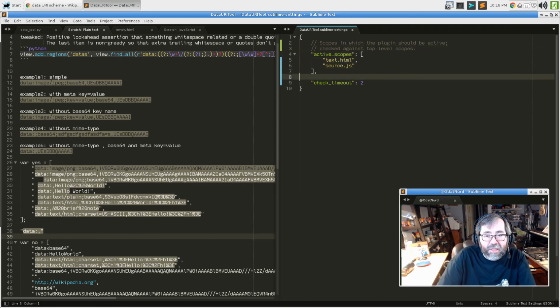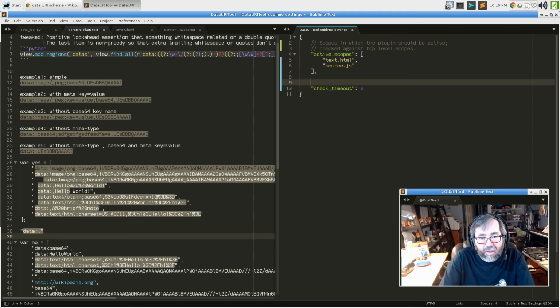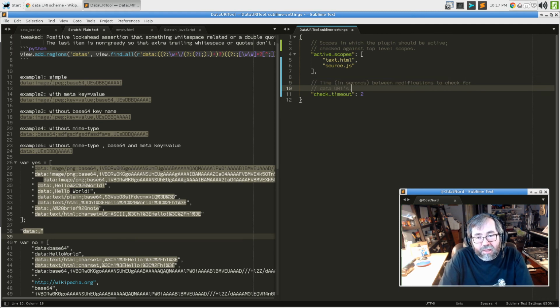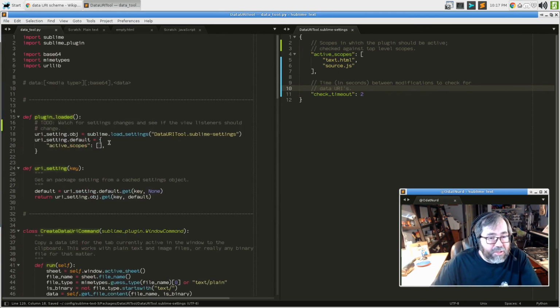And this one should be time in seconds between modifications to check for data URIs. Okay, and we're going to say that that is a nice 2 seconds there.